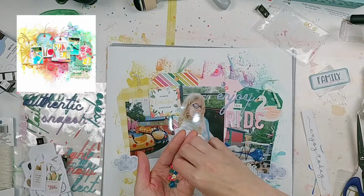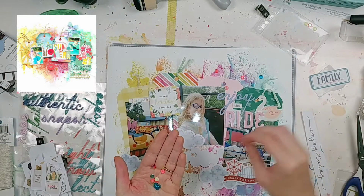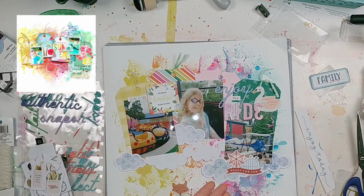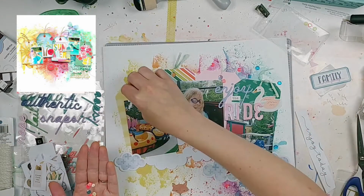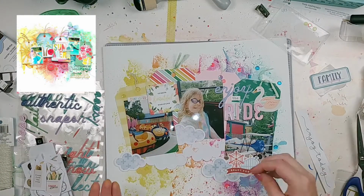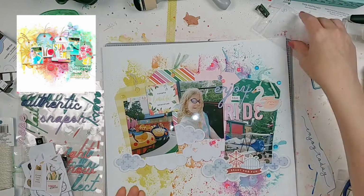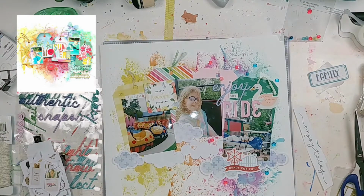And now I'm just going to put some of that familiar sequin mix that I'm sure you guys are like, how have you not used up the sequin mix? I know, I think I'm all out. I'm trying to look on my desk to see if there's any more. I may have used it all on this layout. I don't remember. But it had some of the great colors, the yellows, the pinks, that cool tealy color. So I'm putting some of those colors of sequins down over the misting spray so that we're keeping that a little bit monochromatic.